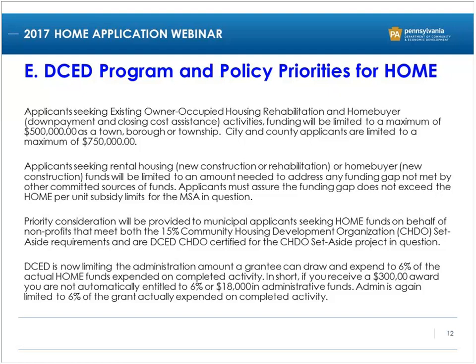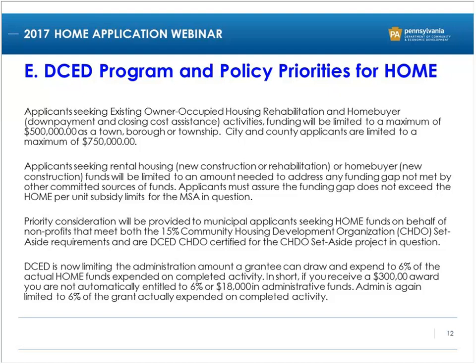Applicants will now be limited to 6% of the actual HOME contract expenditures for administrative purposes. Again, if you request $300,000, 6% of that $300,000, or $18,000, is available for administrative purposes.